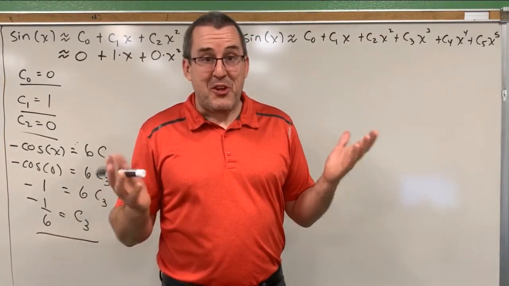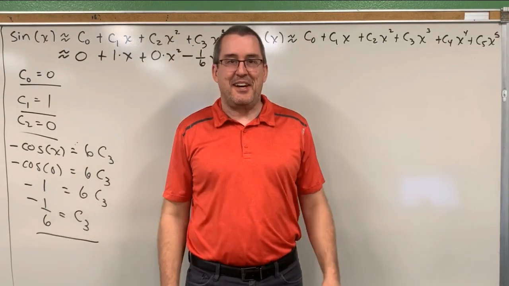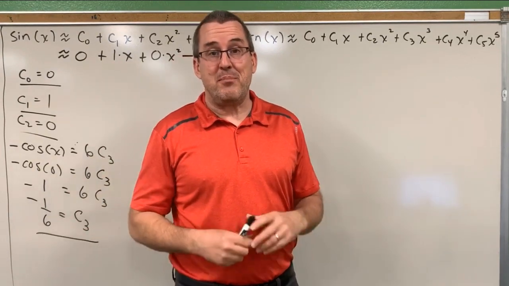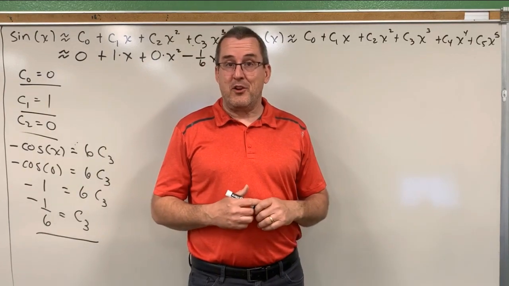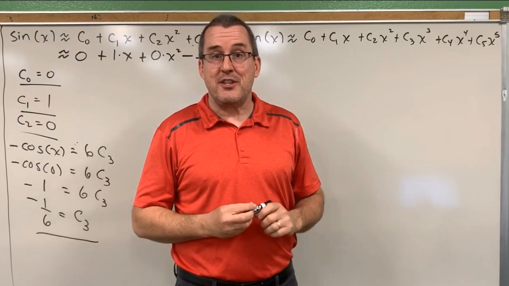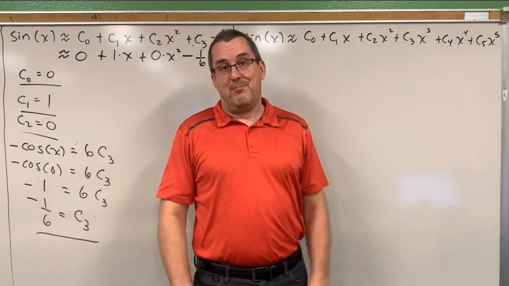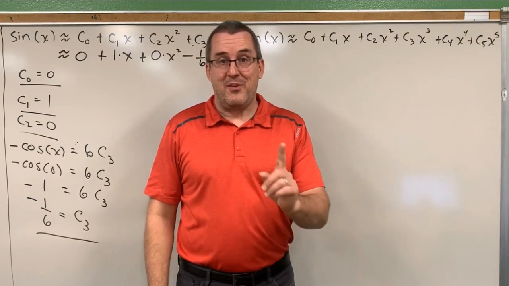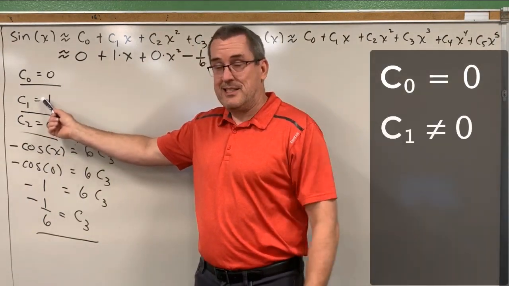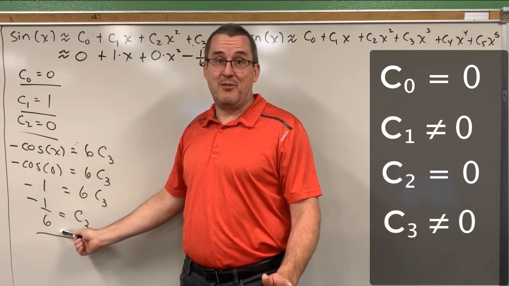So you've seen now the cubic polynomial working to mimic, we could say, that sine of x function. And I hope you kind of get the gist that as we continue to build more terms to our polynomial function, we will get a better and a better approximation for this sine of x function. Seeing patterns is going to be really important, though. Here's a pattern. C sub 0 was 0, C sub 1 was not 0. C sub 2 was 0, C sub 3 was not 0.